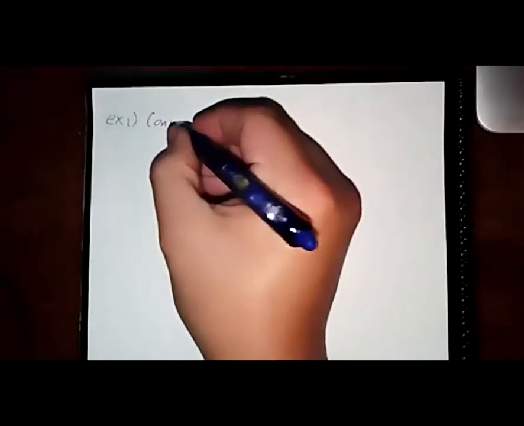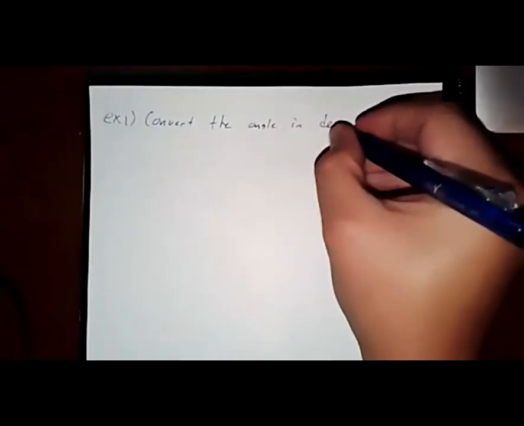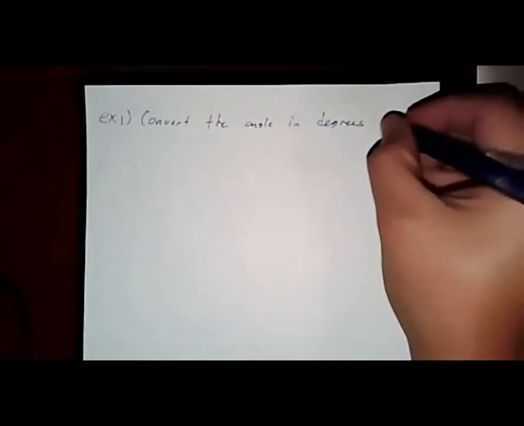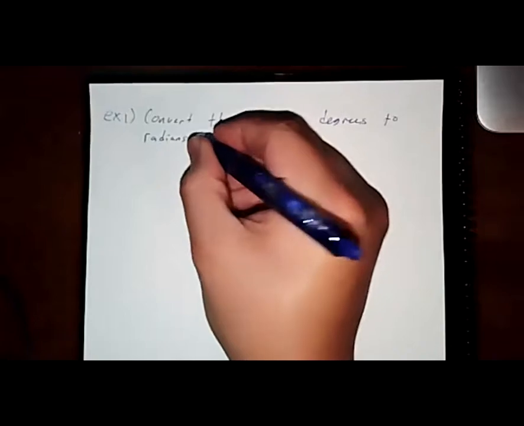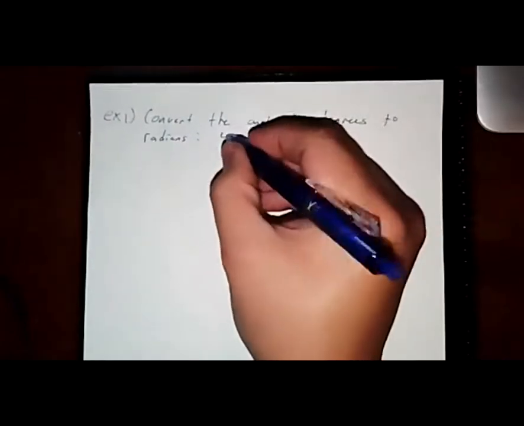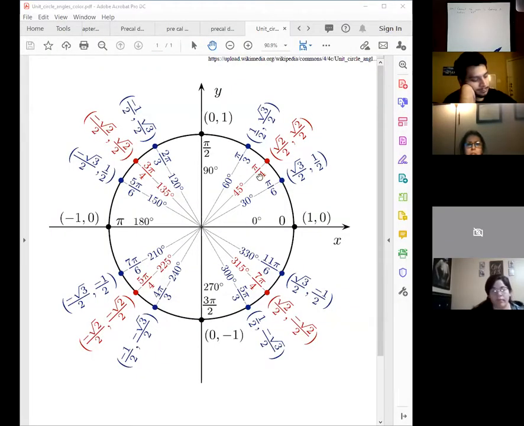The first few homework questions will be some basic theory questions, and then they'll start with: convert the angle in degrees to radians. We're going to use the 45-degree angle. If you look at the circle, you already know the answer, but that's not the point. The point is learning how to convert it and show your work. It's on the circle. 45 is right here, which is equal to pi fourths. So we better get pi fourths when we do our work.